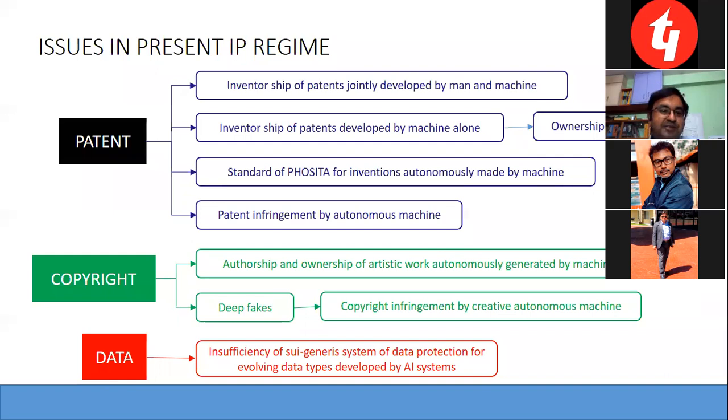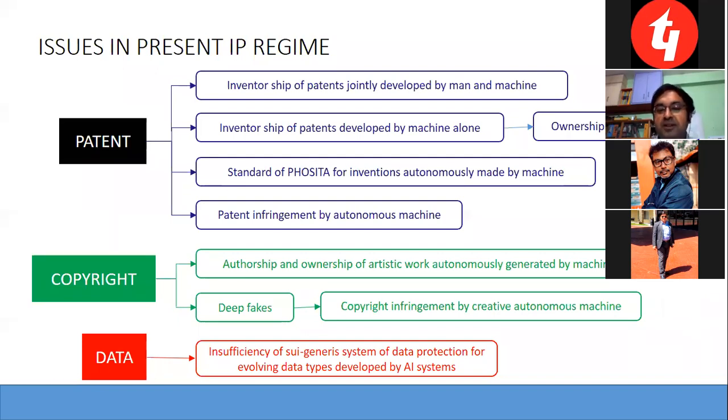Next, when it comes to copyright, it is again the same thing. We have authorship and ownership of artistic works. What happens when a machine writes a story? It might write a story, because as of now, what we see around ourselves, most of the stories are mere combinations of known stuff. Think of the television serials that we see in Bengali and in Hindi. You would be seeing the same plots running over and over again, and with combinations of such things, thousands and thousands, I would say millions of new plots can be generated.